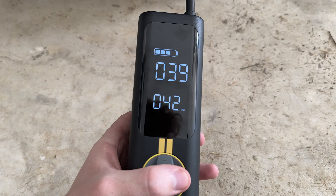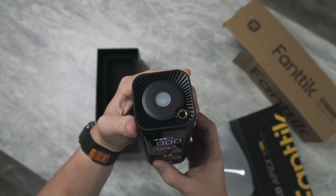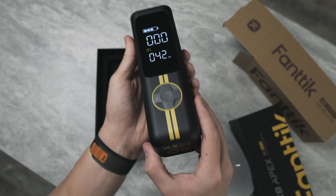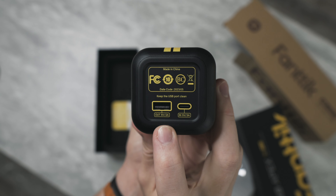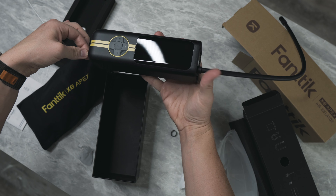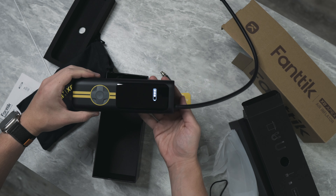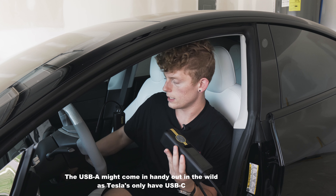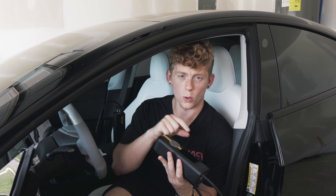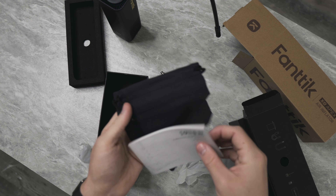It's a great tire inflator, and it's also not just a tire inflator — it acts as a flashlight with multiple modes. I believe one of them is an SOS mode, though I wouldn't really SOS oncoming traffic if you're on the side of the road. The other feature is the battery bank, which I actually really like. My only complaint is that it's a USB-A output and not USB-C out, while the charging input is USB-C — why not just make that both an input and output?